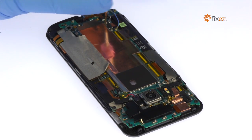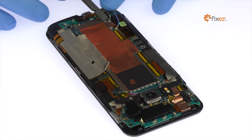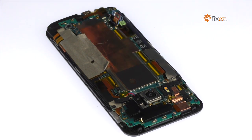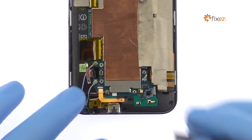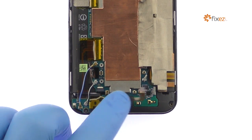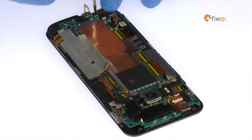Remove the following two Phillips screws. Detach the battery connector from the motherboard. Release the ZIF connector and detach the loudspeaker cable from the HTC One M9 motherboard. Remove the following T5 Torx screw.